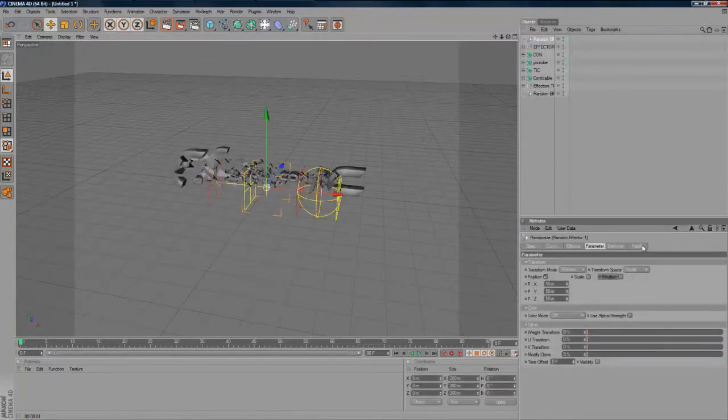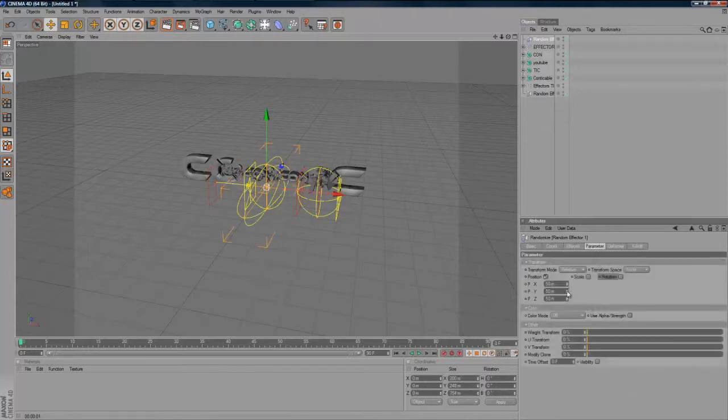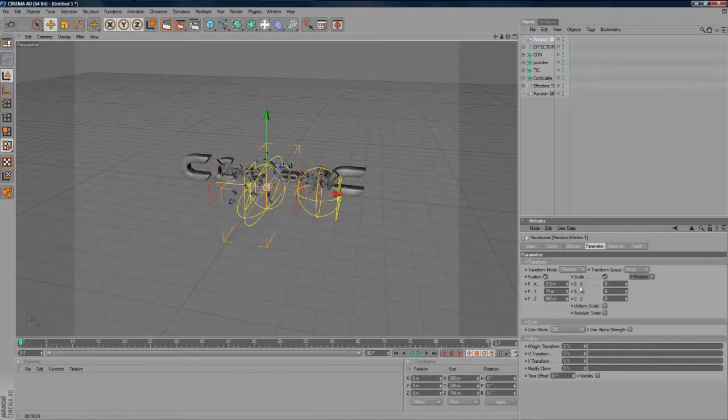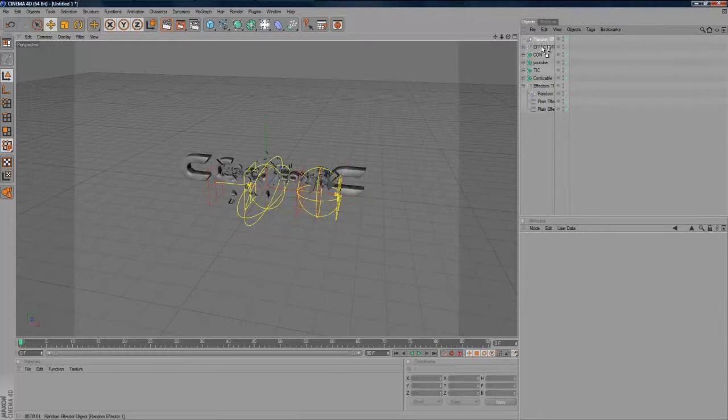And you're gonna do the same with con and YouTube, MoGraph, random effector, falloff, spherical, falloff 100%. These two a bit bigger, and parameter, and have fun with these. Maybe not so much in this one. Maybe a bit more here. Okay, and then scale. Yeah, just have fun, and rotation like that. And you can put these two guys in the other groups.